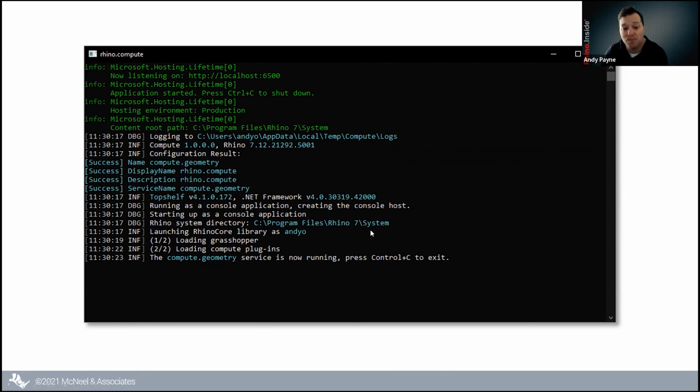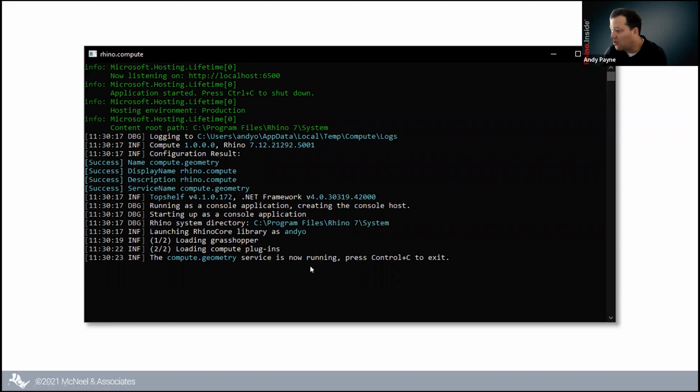This is Rhino Compute. This is the thing I was telling you about: every time you launch Grasshopper, Rhino Compute, this web server, launches in the background and is just listening for incoming HTTP requests, right? And it's useful to uncheck that so that you can see it. If something goes wrong, all of the debugging and error information is printed to the console window.